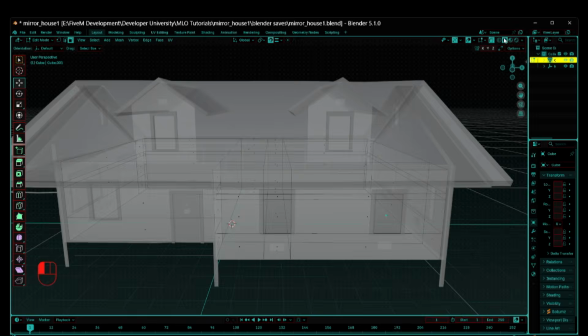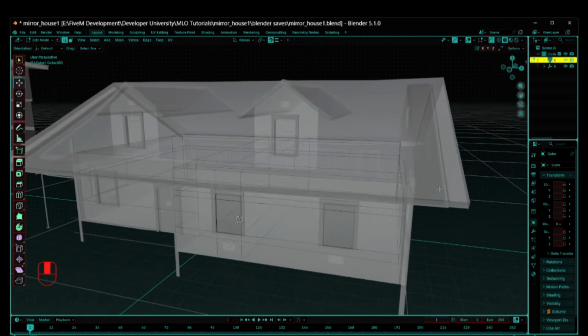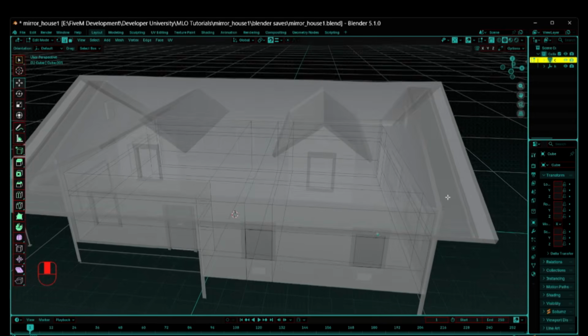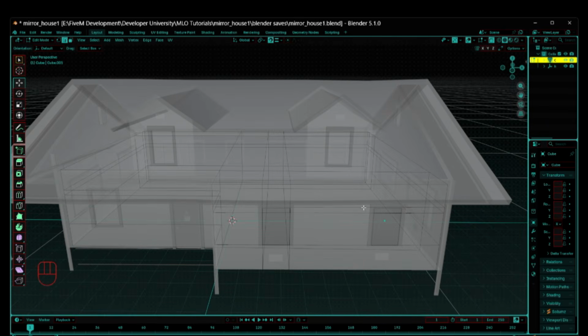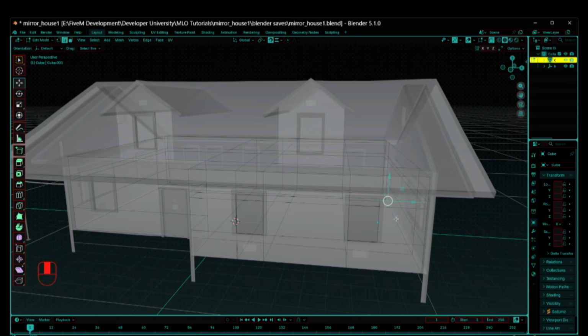What the hell? That's not what I wanted to do. Oh, okay. So I still need to do. So I still needed to do the down lines. My bad.